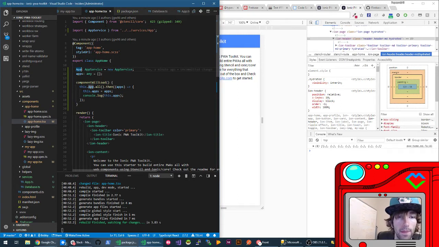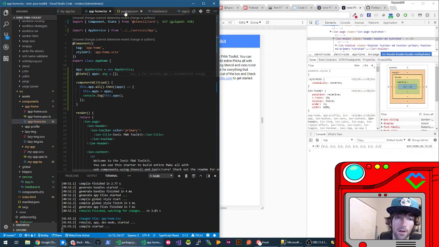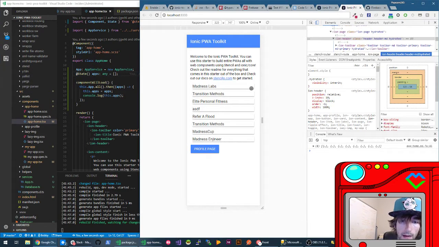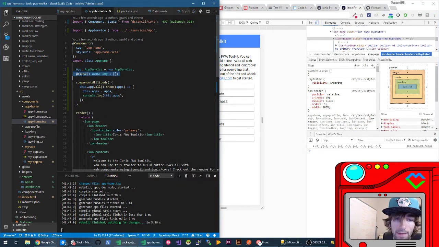Apps. Okay. Because I didn't set that to a state item, it was only being set when the class was called. And so whenever the data came back from Firestore, it actually didn't cause the render to fire. So this very much goes back into the Q&A question that I did after last cast. When we're setting stuff to the state, that is what causes it to fire a render. In this case, because I hadn't set that to state, it wasn't actually firing a render whenever the app data came back from Firestore.